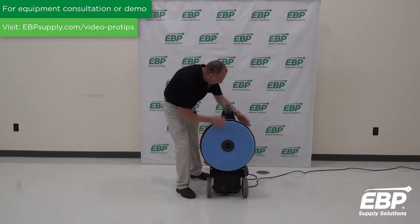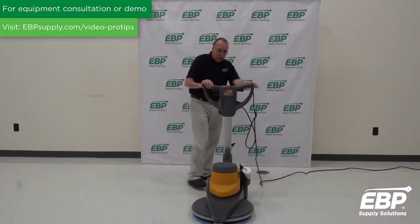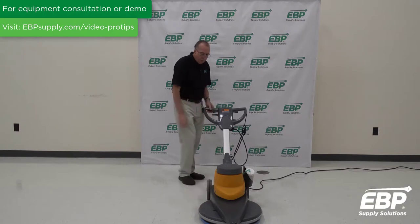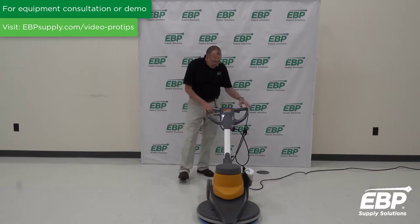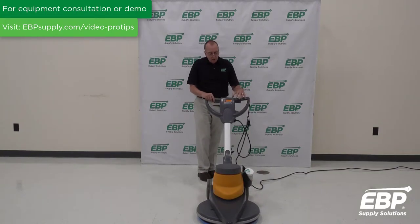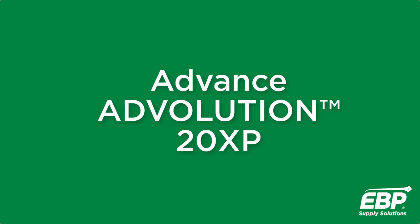Pad retainer — very critical. This machine is only 1200 RPM. You pull this lever to put the handle down to a comfortable level, and this machine goes forward and back like a lawnmower. It has a safety to start it. Very unique machine — 1200 RPM, sprays and cleans the floor as you go.